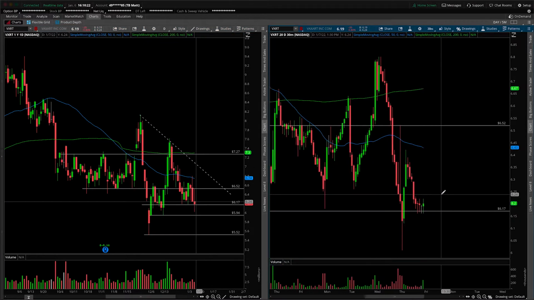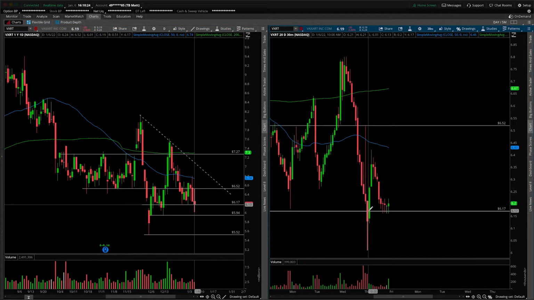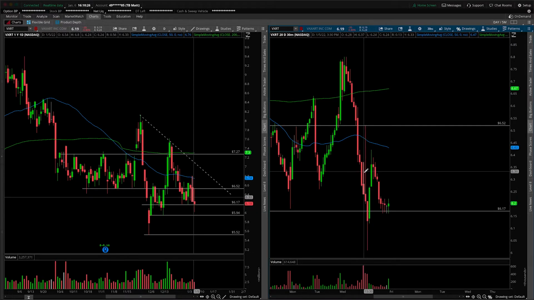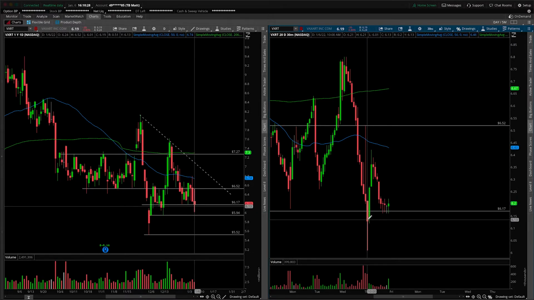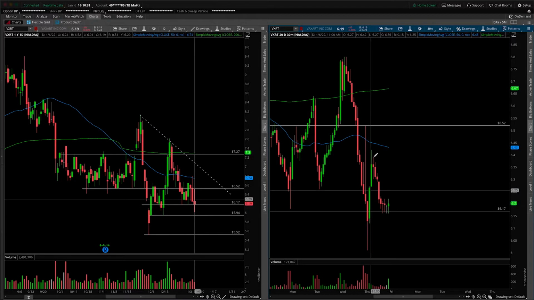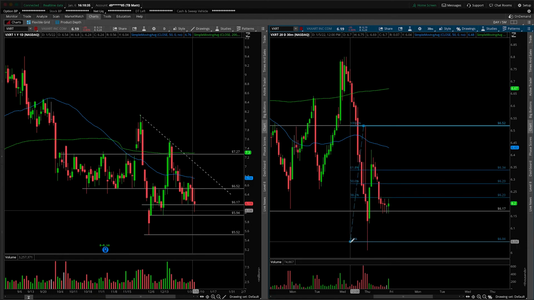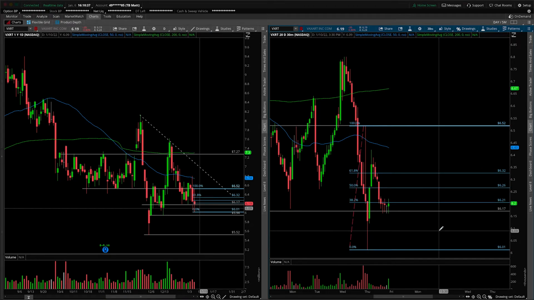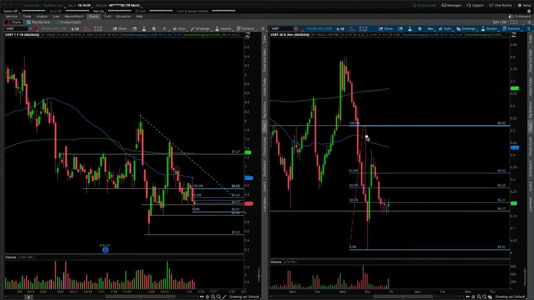Let's take a quick look at the 30-minute. Certainly on today's session, all over the place. So the 9:30 bar, big upper wick, big lower wick on the 10 o'clock bar, and that established the entire range on the day. So let's just come in with the fibs from the high down to the low, and what we'll notice is that we didn't exactly, but we found equilibrium just moving back and forth and tightening up.